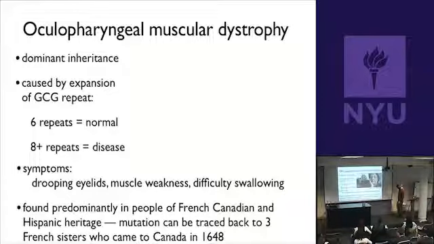So here's a disease, okay? It's kind of unusual. It has dominant inheritance. It's caused by the expansion of a triplet repeat, kind of like Huntington's disease and so on. So like Huntington's disease, a small number of repeats is normal, and then a larger number of repeats leads to the disease. It's not quite as debilitating as Huntington's disease, but it is a serious condition. So the outward signs of the disease are drooping eyelids, and this is a picture from the New York Times a few years ago. Muscle weakness, and the most debilitating part is difficulty swallowing.